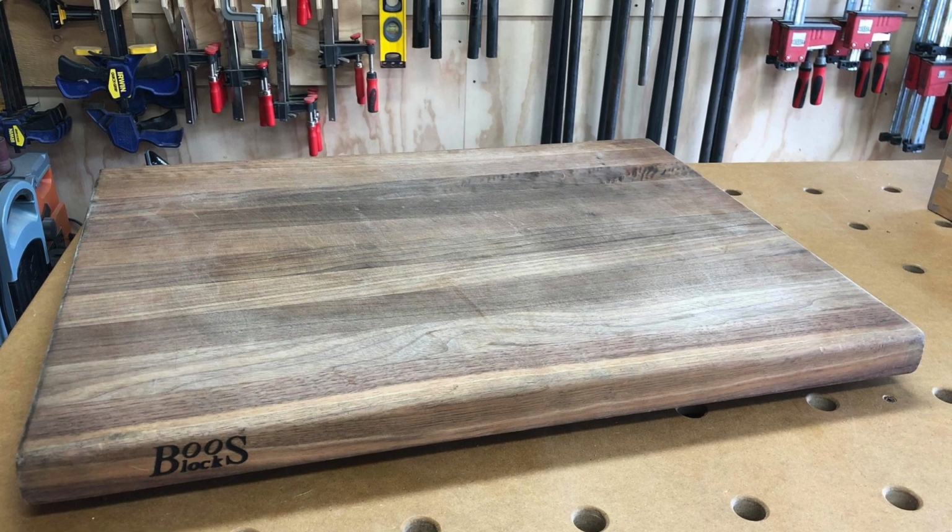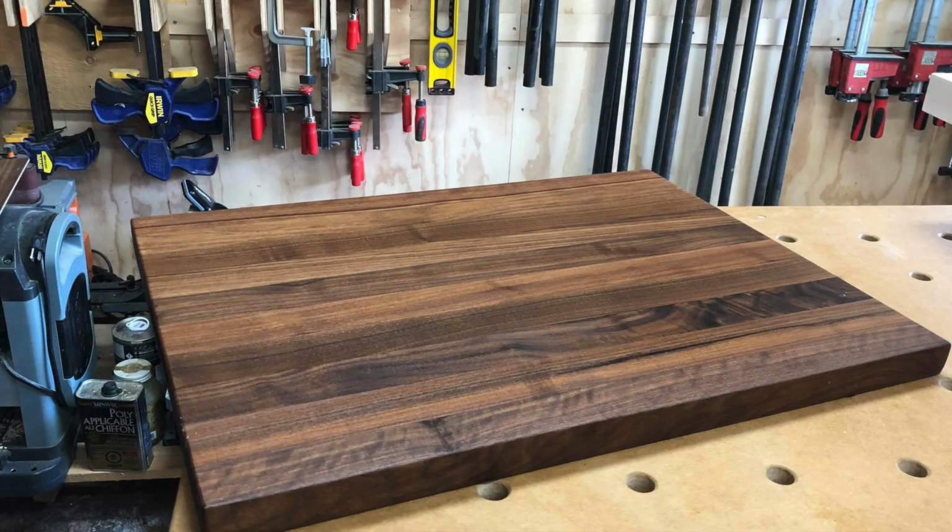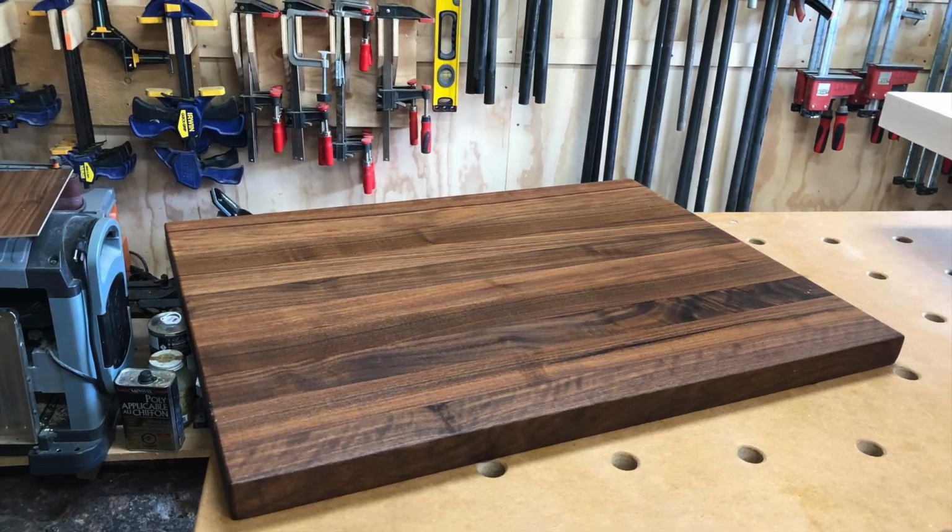Hey guys, today I'm going to show you how I restored this expensive name brand cutting board. As you can see, it was in pretty bad shape with some deep scratches and gouges all over both faces. So we're going to try to make it look brand new again today.